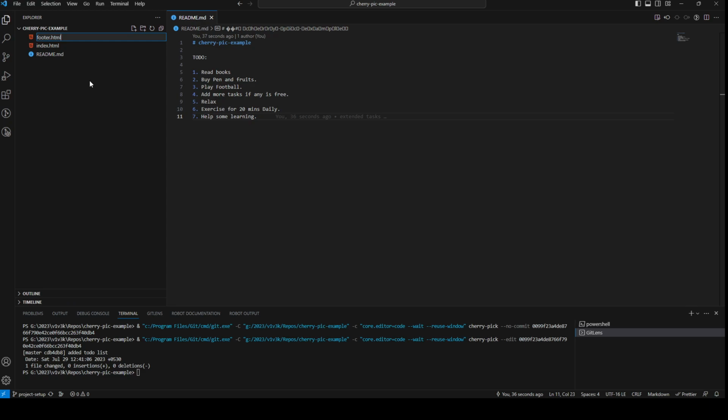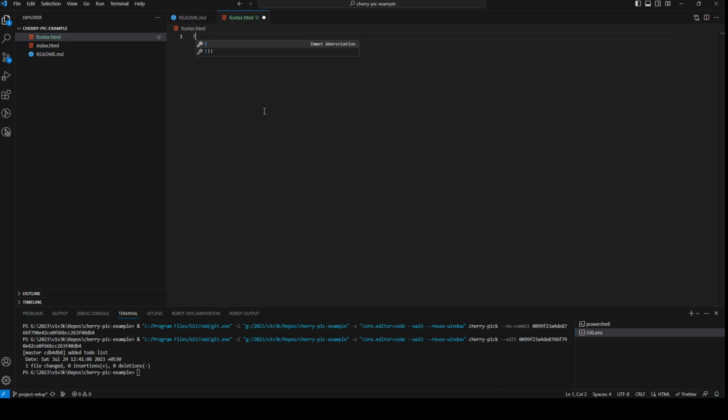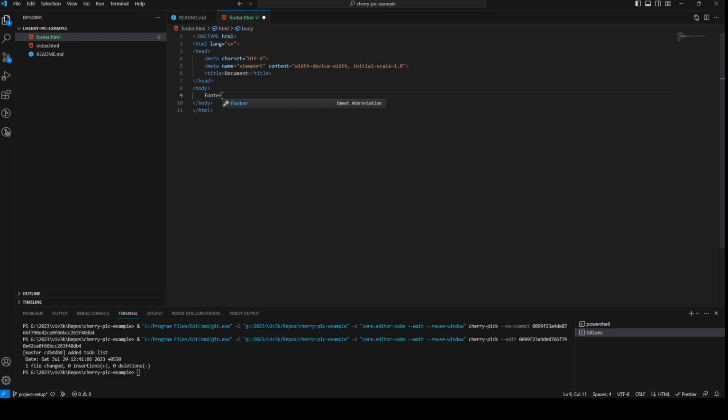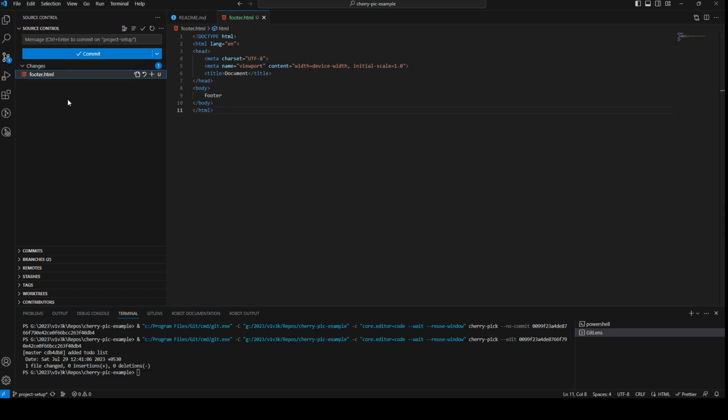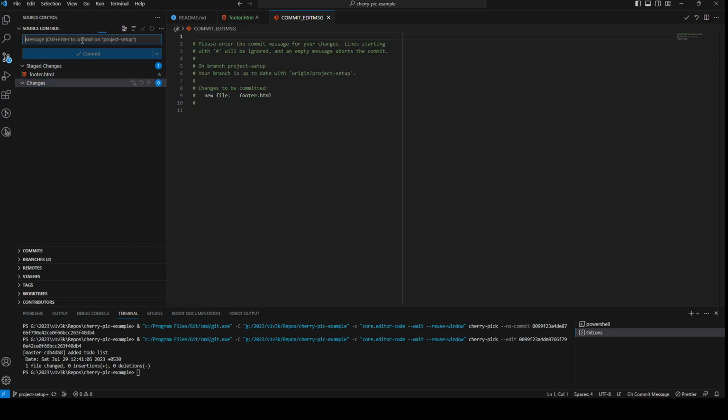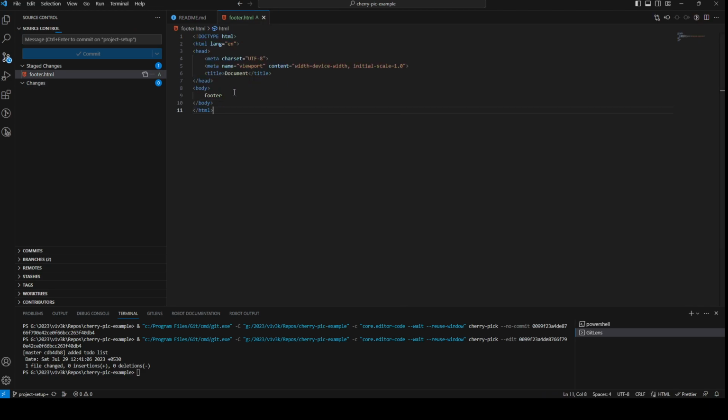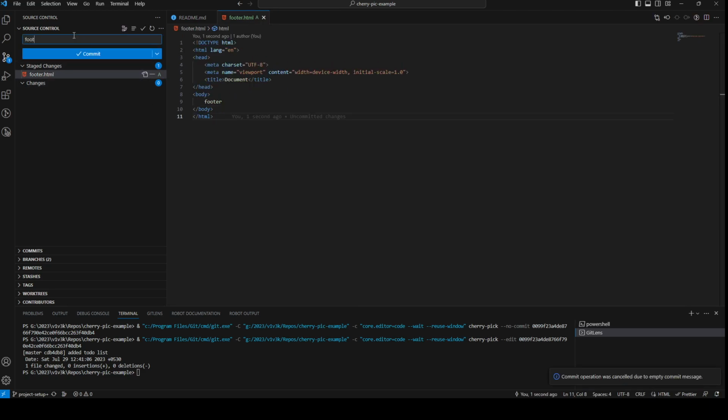So I created a footer.html file, and that's a footer we can say, and I will commit this too. And again, I'm in project setup, so I'm staging it, committing it, and saying footer, committing to project setup.